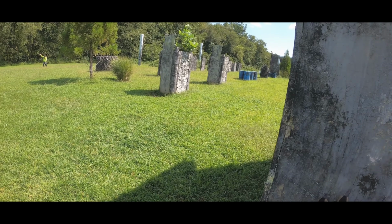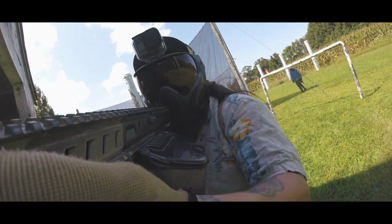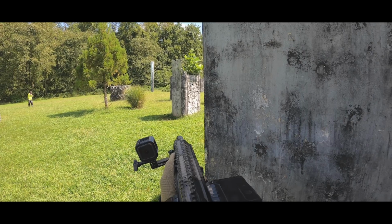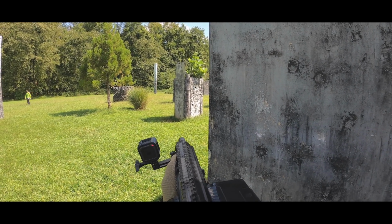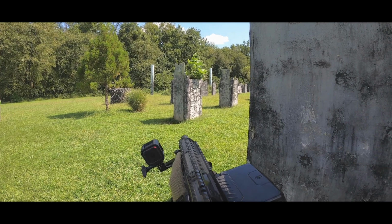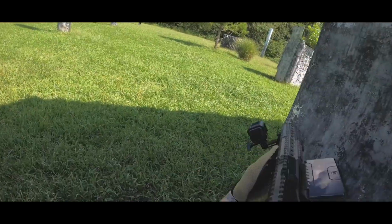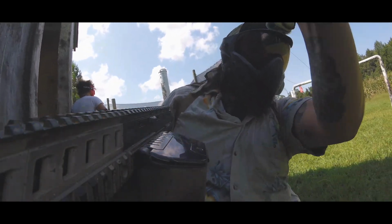So at this point, we had 3 or 4 guys jump into that berm on the left side there, and I was just trying to hold them down so we didn't get outflanked. And instead of fighting them head on because they had the angles at this point, I'm going to opt to have one of our guys hold this down just because it's a long run from the 50 to the corner, and then I'm going to try and wheel around the opposite side and see if I can't come around him. Right there, that's where that guy's going to pop out. It's a long run this way, so as long as you keep this down, we'll be good.